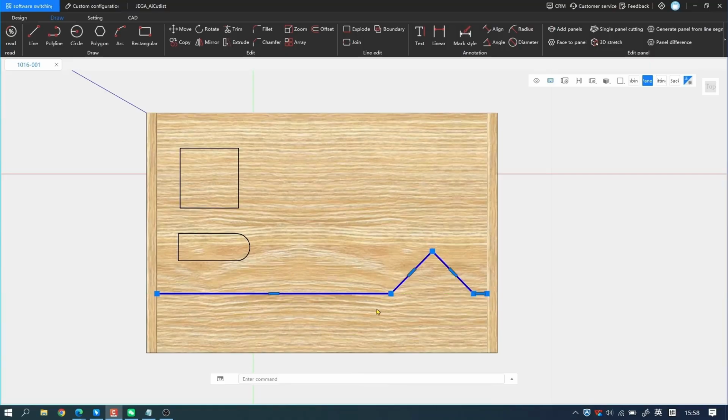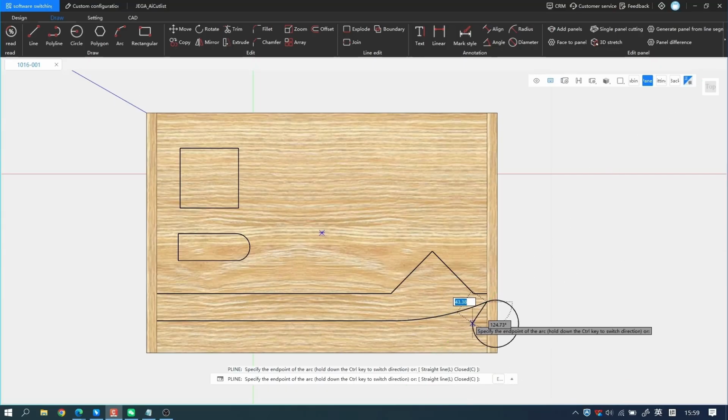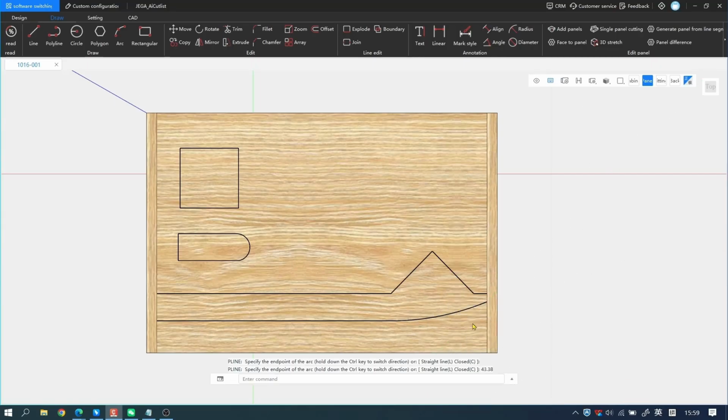The last thing is that you can also create a polyline with the line and the arc shape. So let's press the space key to invoke this command. Pick up the first point. Specify the dimension, space key. Now you can see at the bottom here is the arc command or close command. So you can just press A and space key. Then move to the place you want and simple left click. Now you just hit the space key to end this command.